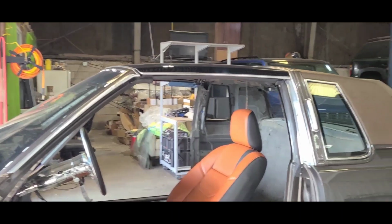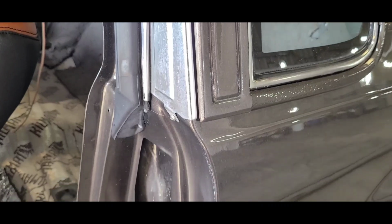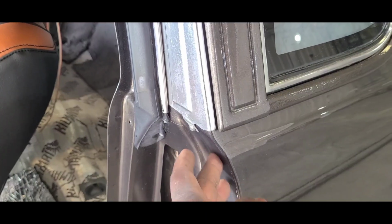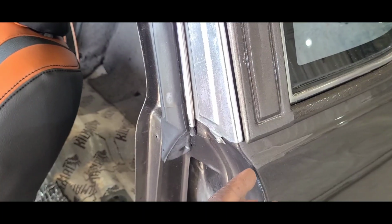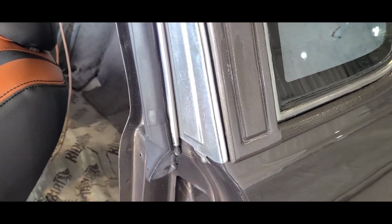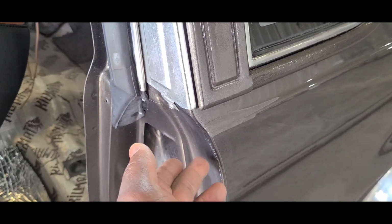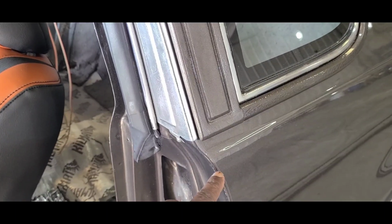Doors are off. So you see this edge right here? I hope you can see it. Every time my door closed, it would hit the inside of this, and by doing so, it chipped the door edge. When it chipped, it folded it back. The paint and clear is so thick, it just folded a piece of the paint back. This is compound that's on here, I gotta clean it off. But on the actual car door, it chipped and left an indentation as far as how thick this clear and the paint is.